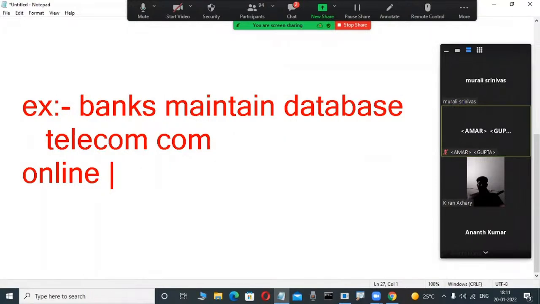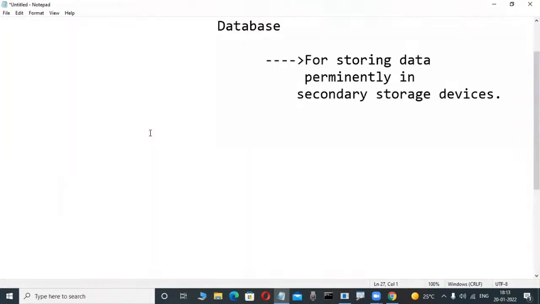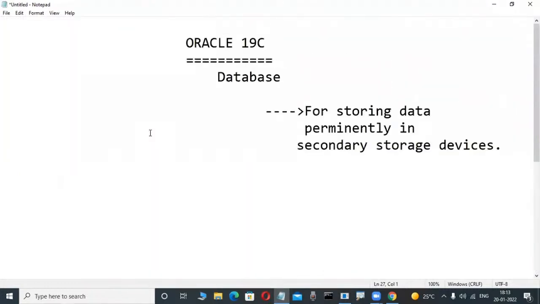Nowadays in a banking system, OTP validation is there. When we type a phone number, an OTP is automatically generated and sent. How? Through a database application. That's why, in so many different reservations and all such things, real-time applications worldwide maintain databases.